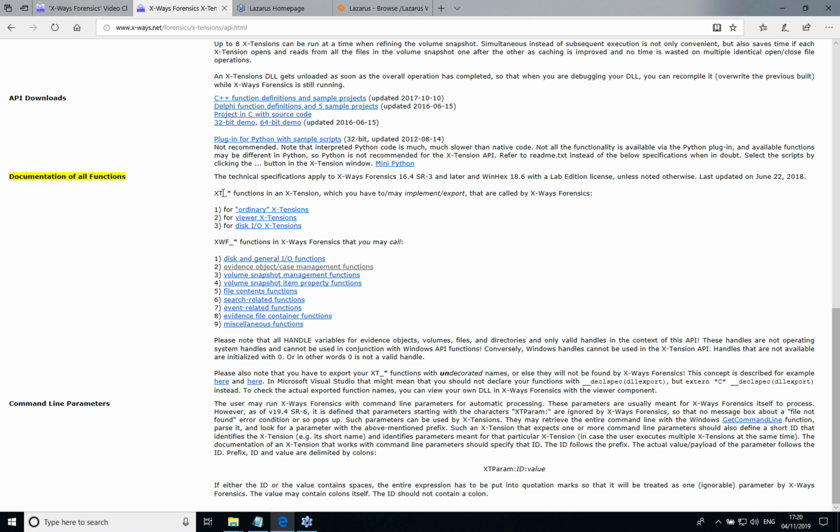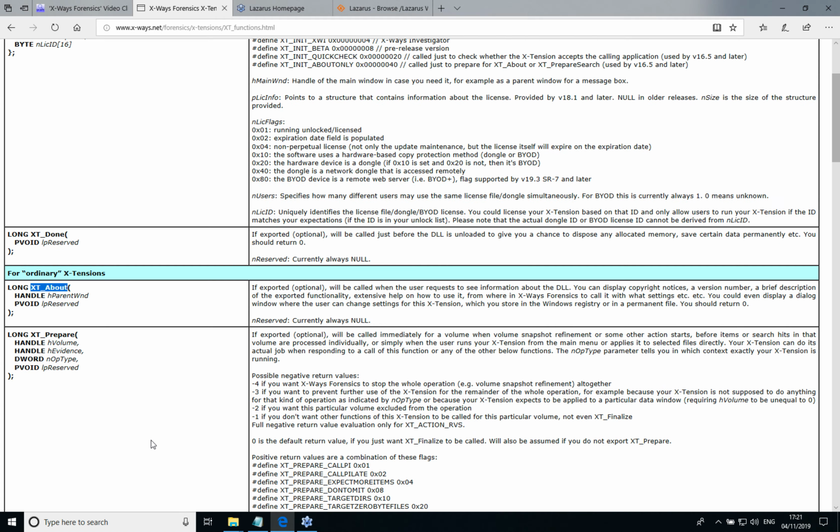So the few core ones that I want to mention to you are, in fact, if I can find them in here, it will make more sense. So we have XTInit, basically initialize. We have XTAbout, which is like an about window that will tell the user information about that particular extension.